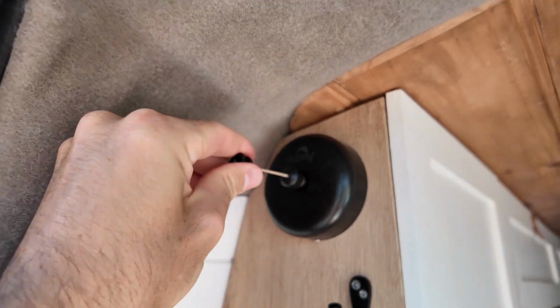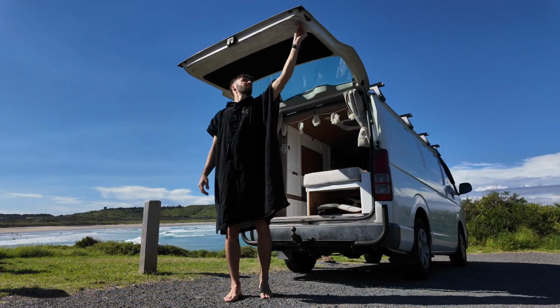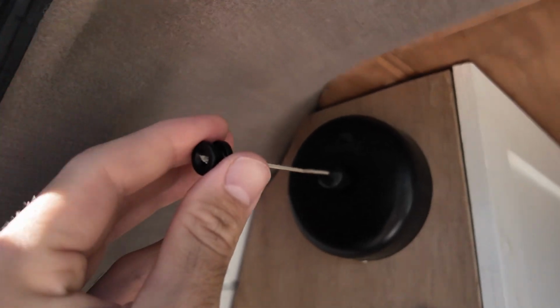Running around to the other side of the cabinetry here at the back door, again, I've got a hook, and also I've got this little black circle up the top there, which is actually an extendable and automatically retracting washing line, which hooks onto some hooks that I have put into the tailgate. You're gonna want more hanging space, so especially if there are 2 of you on the road, having some kind of washing line makes things so much easier, hanging wetsuits, bathers, all of that good stuff.